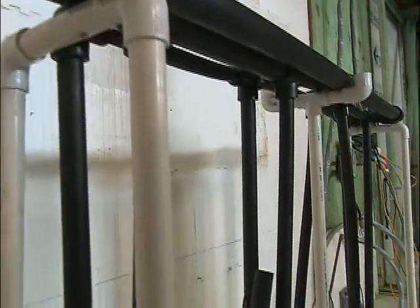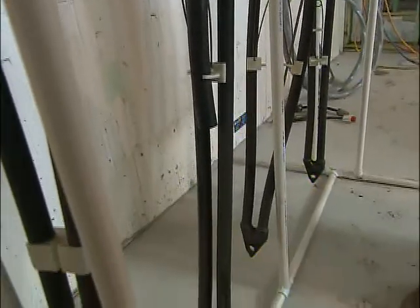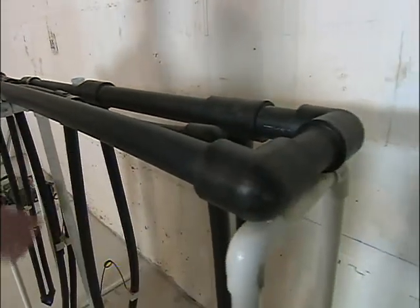We're going to be drilling a series of holes out in the yard, 180 feet deep, so there's 360 feet of pipe going to go in each one of those holes. This model just represents that and the way they'll all tie together. This headering system will go below the frost line, about five feet into the ground. We're going to fill the system with water and food grade glycol to circulate it to either extract or reject heat into the ground, depending upon whether we're heating or cooling the house.